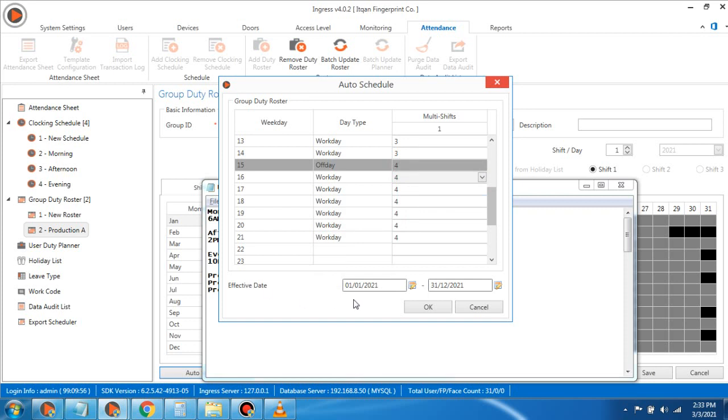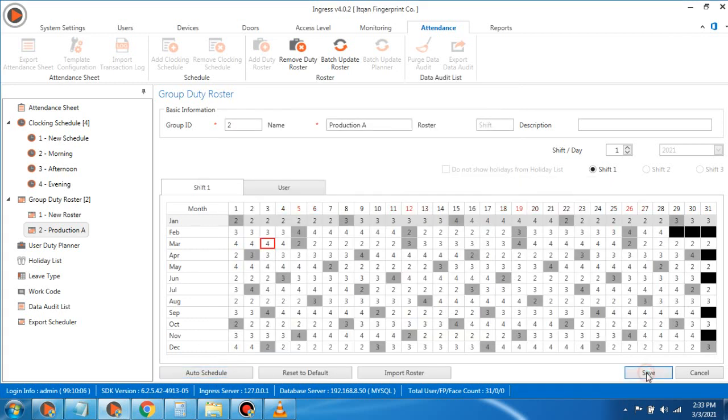So let's just assume that you will be using this schedule starting from January 1 to December 31. So okay, then save. So as you can see, first week is morning schedule here, the second week is afternoon, third week is evening. Then it will rotate again. It will start from the morning, afternoon, evening, morning, afternoon, evening, and so on until the end of the year.